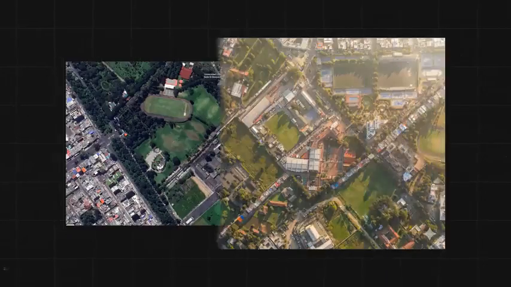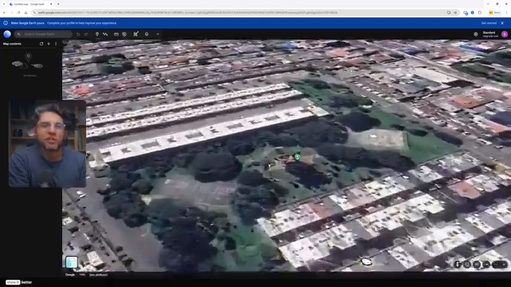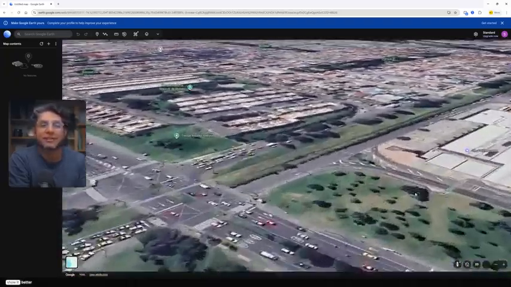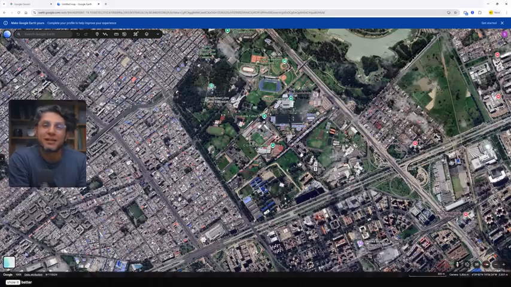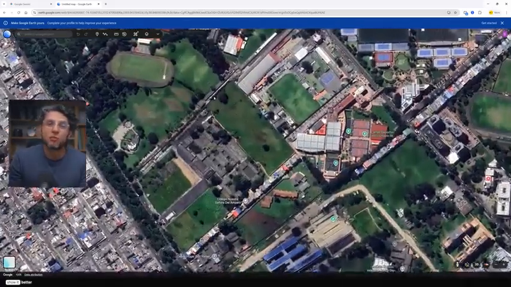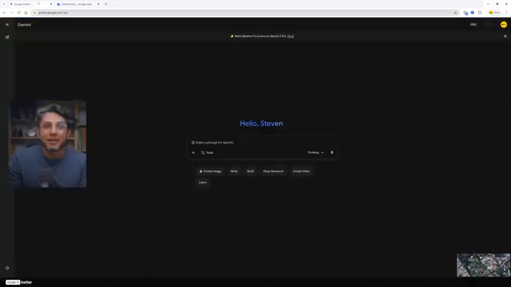So this first example I think is really useful for turning your satellite image into a better photo. Now, we all know the frustration when you go check the site of your project in Google Earth just to find that the image is in a very low quality, very low resolution, and it's practically unusable. But with Nano Banana, that actually changes. So I'm going to go to Google Earth and search for my site, right, which is this one. So I'm going to take a screenshot of the site view and then go into Gemini AI.